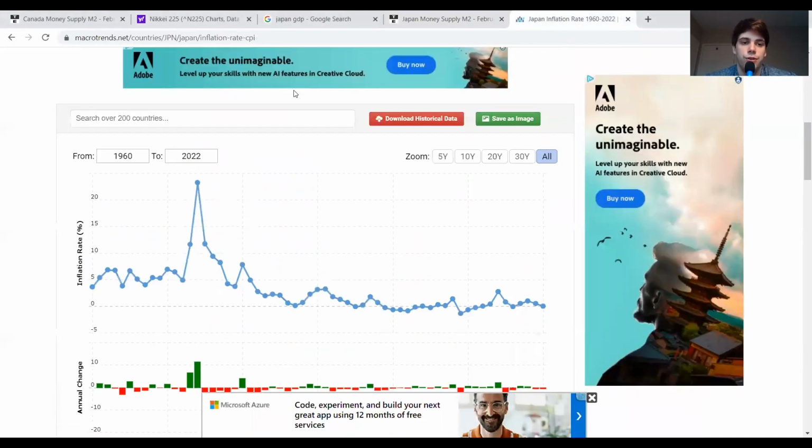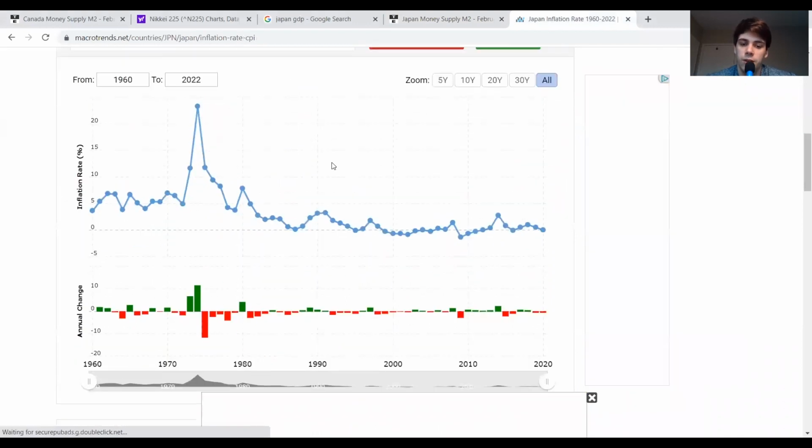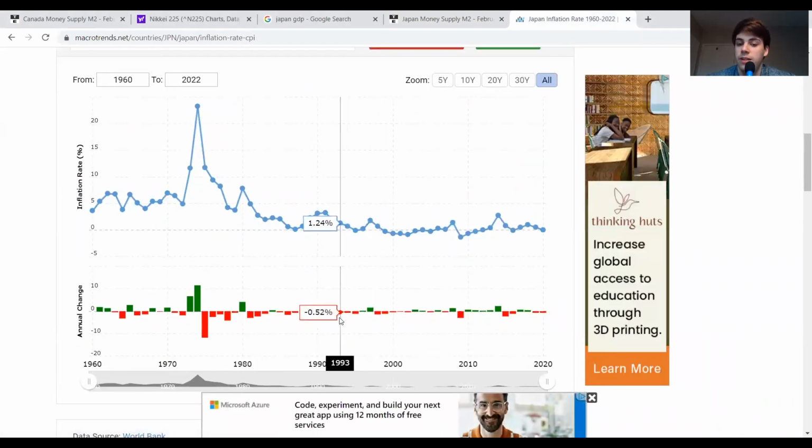But if we look here at the actual Japanese inflation rate, and look at what it's done throughout this time period, we can actually see more often than not, it's been a negative inflation rate. So we can see negative for this period here. It was positive here, but only 1.6. That's in 1997. And then 5 years of negative, so deflation. And then in the last decade and a half, it's kind of been a mix between positive inflation and deflation. And the highest it's been really in the last 25 years was this year here in 2014, when it was only 2.5%. And even in these years here, so 2020 and 2019, they had deflation as well.